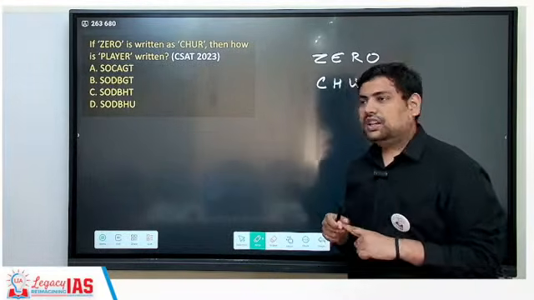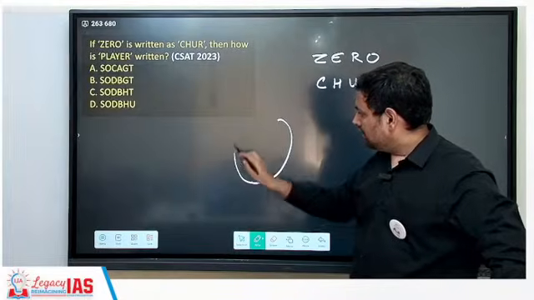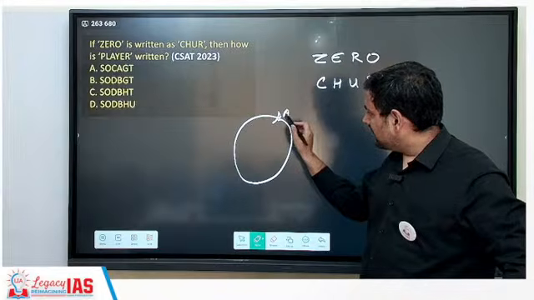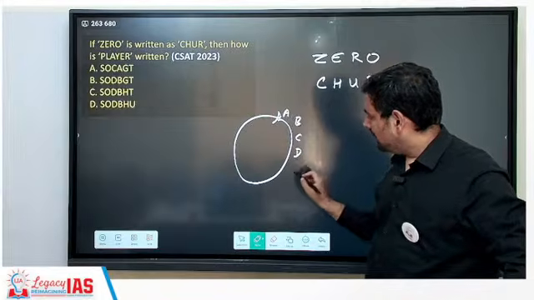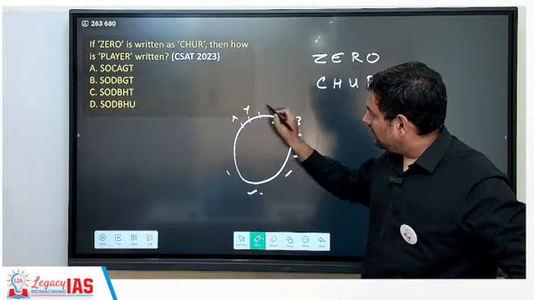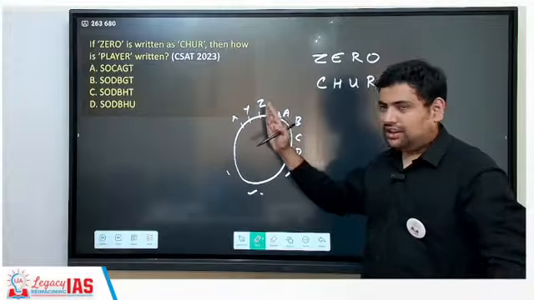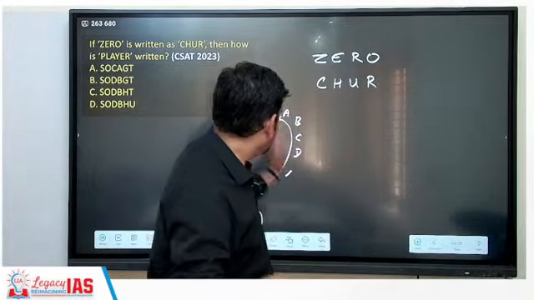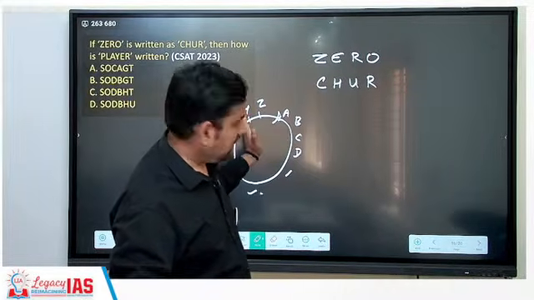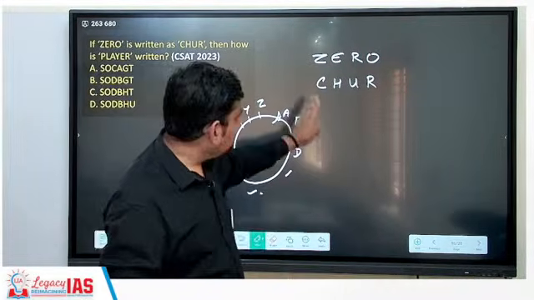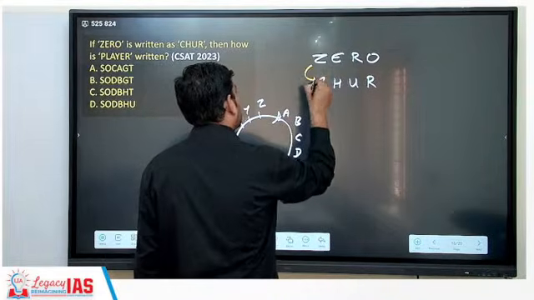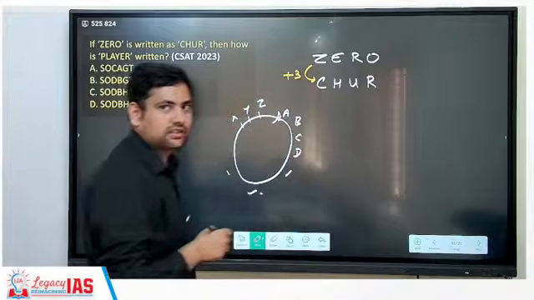If I see, this is going in a cycle, correct? If you write all the letters in a cycle, let's say you start from A, B, C, D, go like this, then the last letters will be X, Y, Z. And if you write them in a cycle, then Z plus 1 will become A, Z plus 2 will become B, Z plus 3 will become C. So it is working like this. Understood? So what is the difference here? The difference is very clearly 3 here.